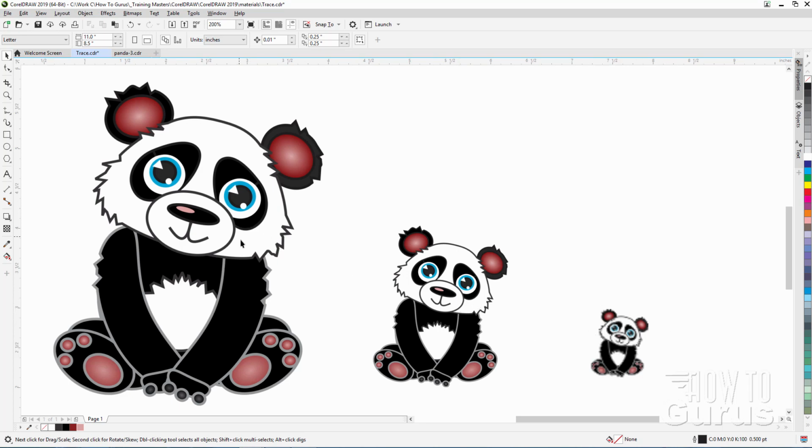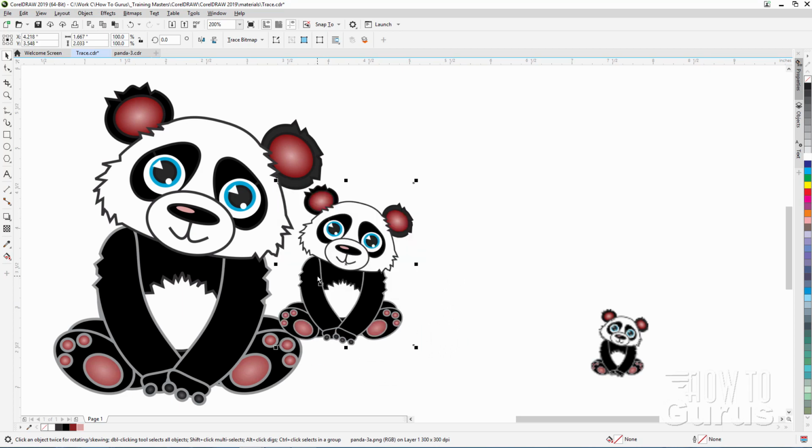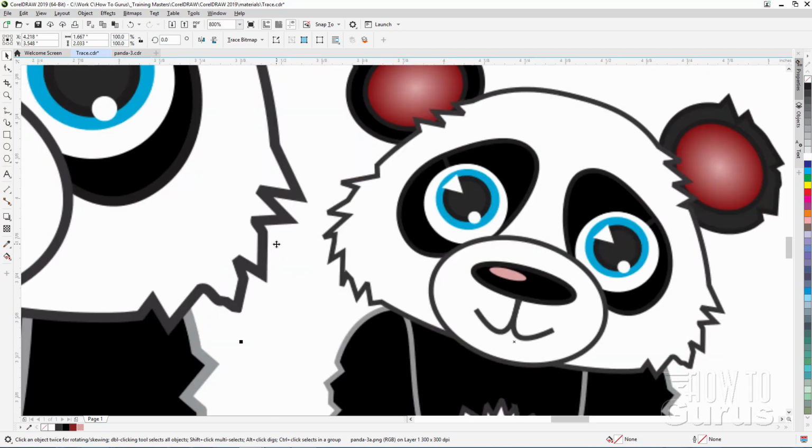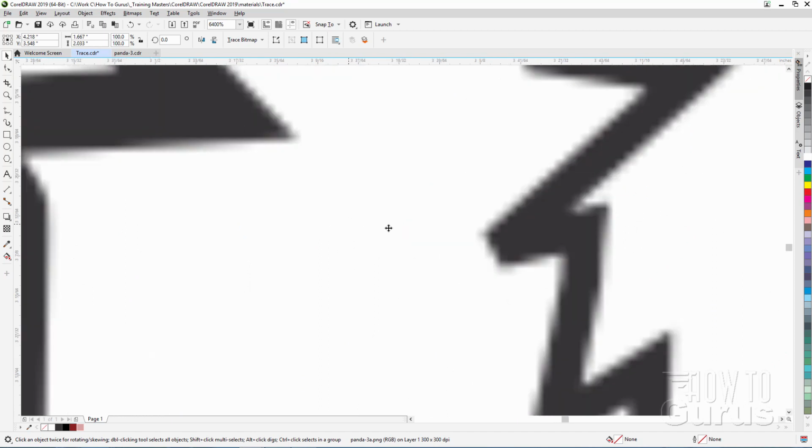Now, both of these, again, you can get a good trace from either one of these. These would be okay. Let's take a look at the difference. If I pull this over here, get it real close, there we are, and I can just zoom in on the edge here. You can see on the edges, when we're really zoomed in, that this is a bit fuzzier, a bit more jagged in here. It's a bit smoother here, not quite as fuzzy. Now, notice this kind of grayness that you're seeing here. That's a bit of the anti-aliasing on the bitmap to make it look like a nice, smooth, clean edge.